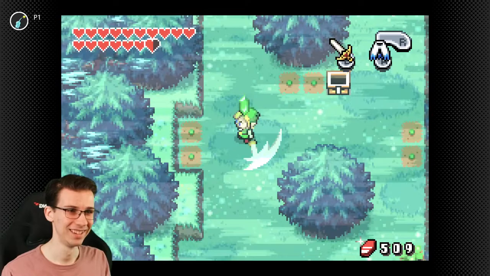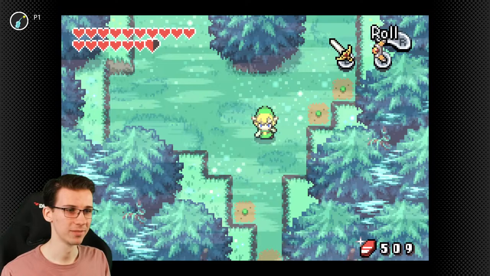Perfection. For next, I'm gonna use the boomerang, though. Oh yeah, we have light arrows! I totally forgot about these, too! I haven't used those today yet.